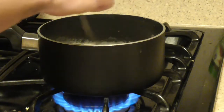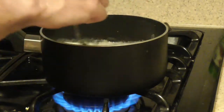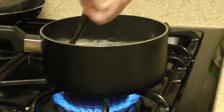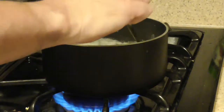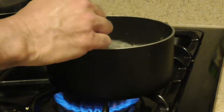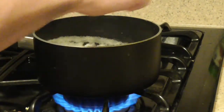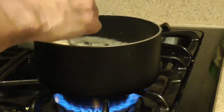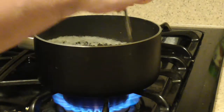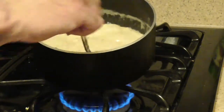And so you want to stir it. You want to keep stirring it. You saw I put in 3 heaping tablespoons when the recipe calls for 3 tablespoons. Okay, now it's starting to thicken a little bit more. That's why you're using the flour to thicken everything. It's mostly you're just flavoring some flour and butter. And if it's not, oh, I'm going to turn that down because it's starting to.